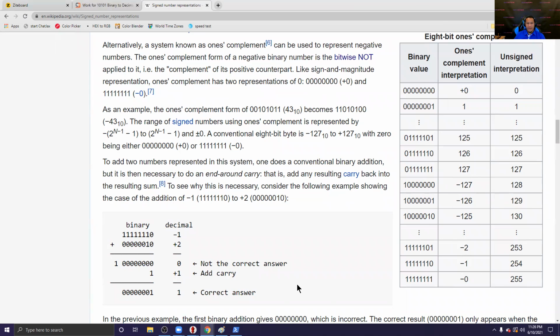But we got a problem. The problem is that when you put in all ones, you're going to get negative 0, because you just basically count all the way down, right? You can see that at the start you get negative 127, and then you add 1, and then you get negative 126, and so on. You count all the way down, you get to negative 0. But that's a problem because we already have a 0, and there's no such thing as negative 0. 0 doesn't have a sign. So this is a problem when it comes to binary addition.